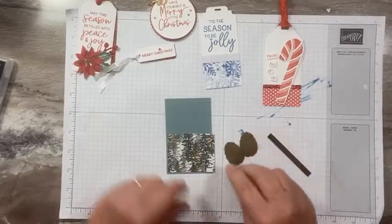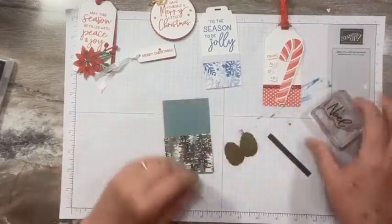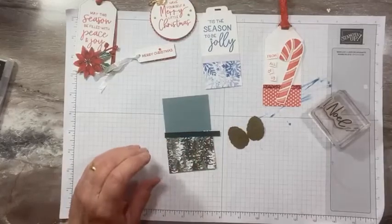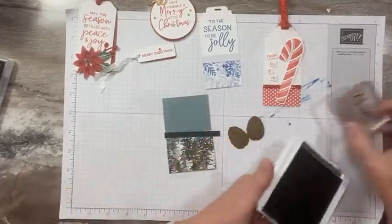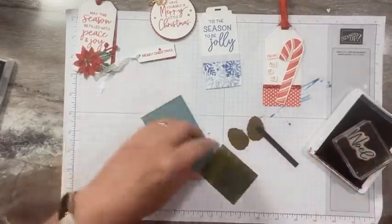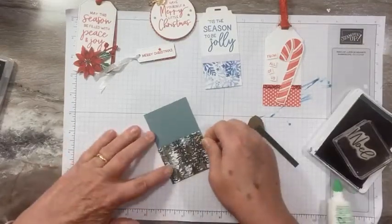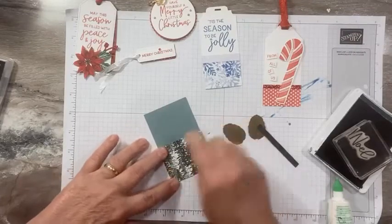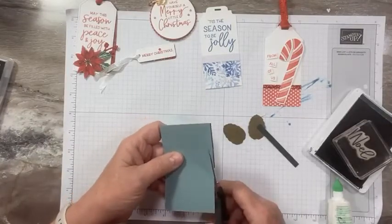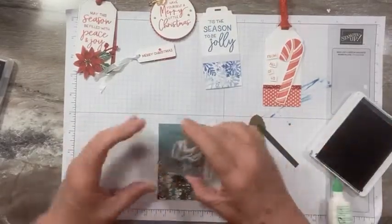I had a couple little pine cones in my scrap box. And I think we'll use the Noel stamp here. And then I have a little strip of, what's that color? Evening Evergreen. So let's just use that. You could stamp white and heat emboss it if you wanted. I'm going to just stick this on here just so I know where I need to stamp. I'm living dangerously, that's true, but it's a tag, it's okay.